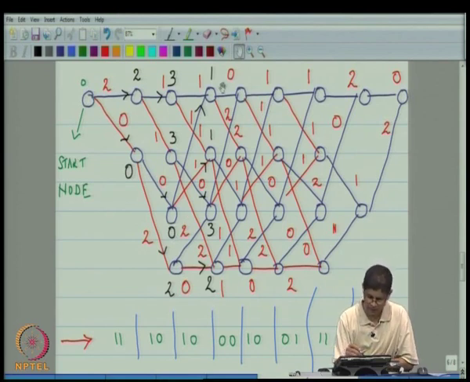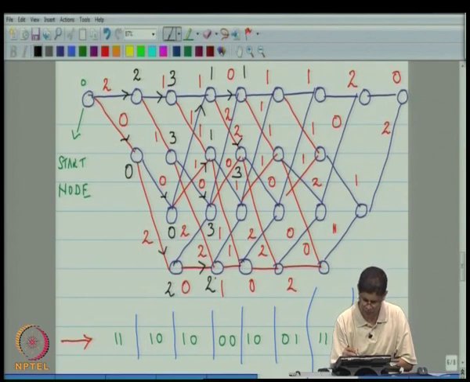Let us continue here. At the next node level, you have a choice between 1 plus 0 or 3 plus 2. So, 1 plus 0 wins, and now you have a survivor. You have rejected this path. 1 plus 2 or 3 plus 0, that is a tie. Now, in case of ties, you just arbitrarily flip a coin. Let us say that I prefer to take the downward arrow always. So, it is 1 plus 2, and I will put down 3, and here it is 1 plus 1 or 2 plus 1.